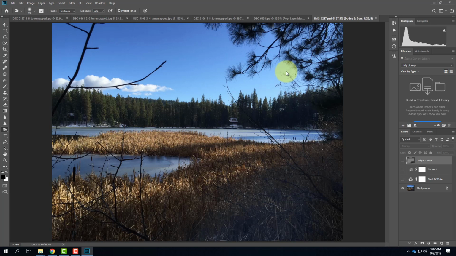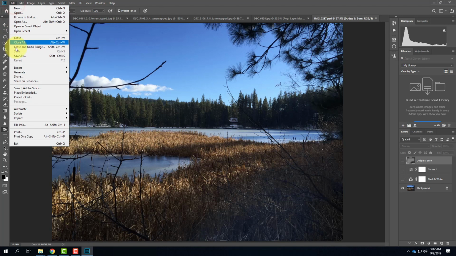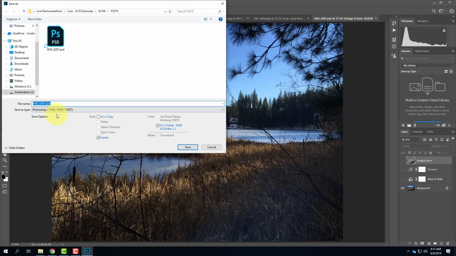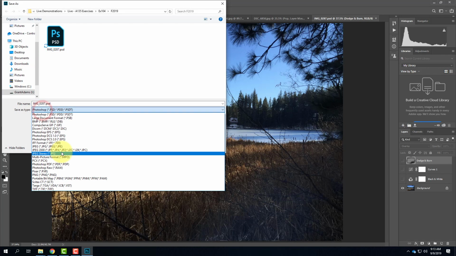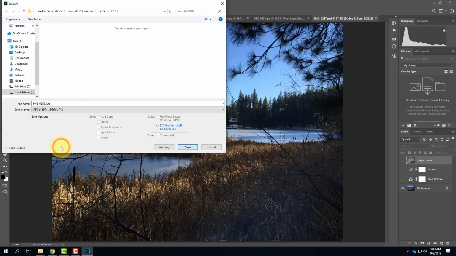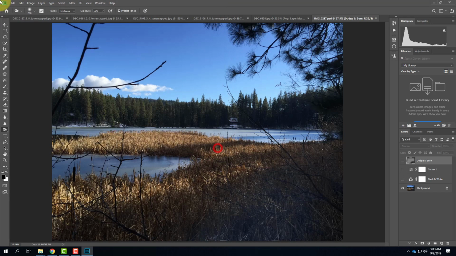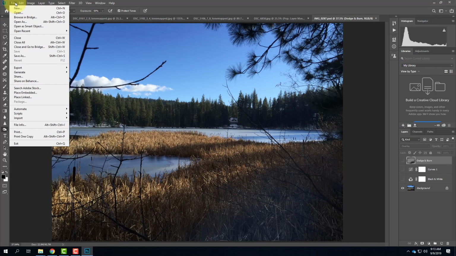Now I also need to create one that I'm going to post. So in this scenario, I'm going to turn everything off, and I'm going to start with my original image. So here's my original image. I'm going to go up to File and then Save As. There it is. And I'm going to change my Save As type to be a JPEG. Now we have some other options here, and I could go ahead and click Save and save it. Let me see. They've changed around a few of the options.